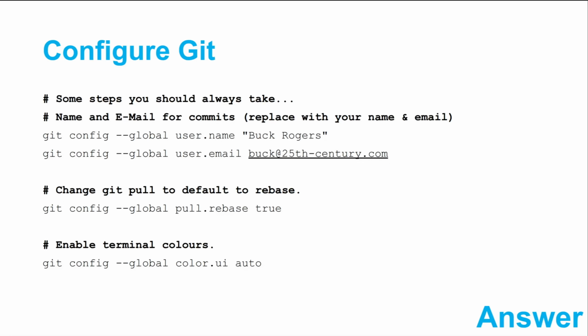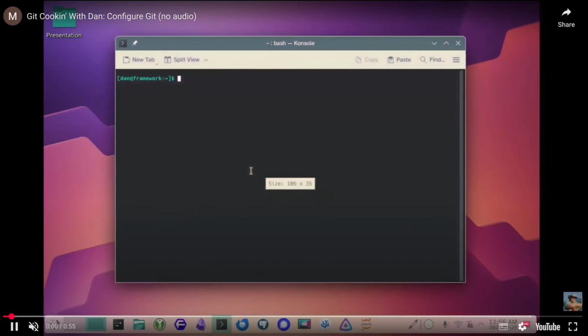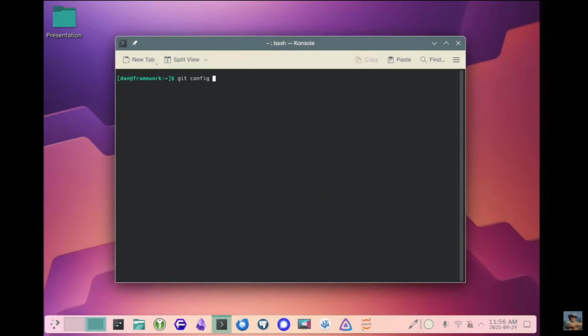Finally, this is more of a personal thing. I like having colors in the terminal, so I turn them on. So let's go through this. You can see here I'm typing the configuration commands. The first one should be the username. The second one should be the email address.